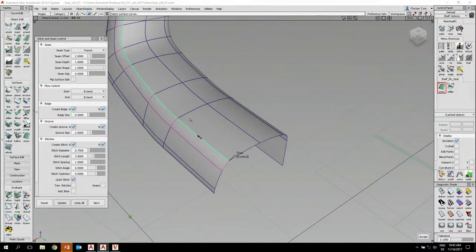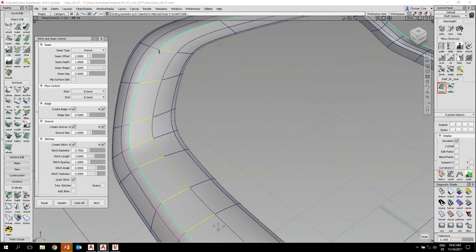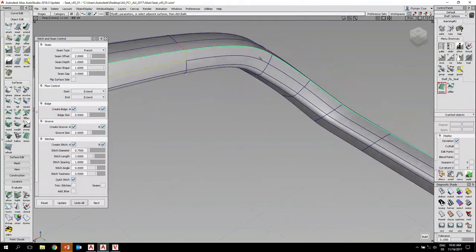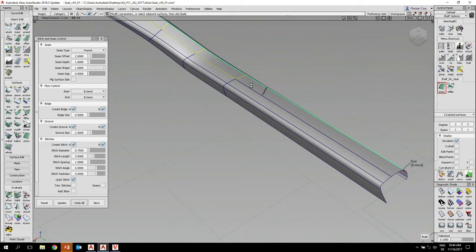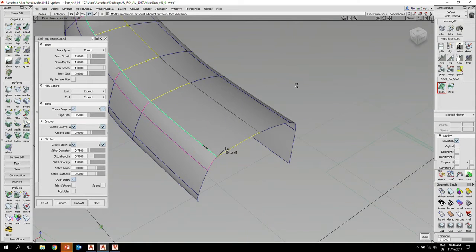So then I have to accept it by pressing the space bar, and then I have to select all the other surfaces. Just a second. Okay, I'm basically done. Pressing build, which will take a while.